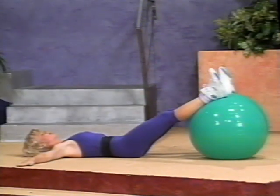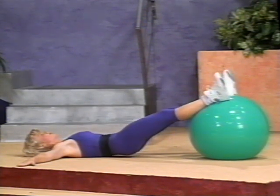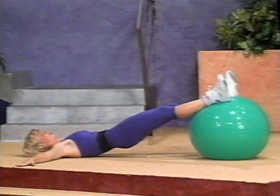Hamstring curls. Lie back on the floor with both heels on the ball. Perform a backward pelvic tilt and raise your buttocks. As before, do not arch your back.